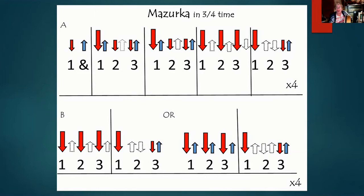Dum, da da da da da dum, da da da da da dum. That's the one that comes to mind most often when I hear people doing the mazurka. It goes a little faster than that when they're actually dancing it, and it is an actual dance, so you can't play around with these rhythms all that much.